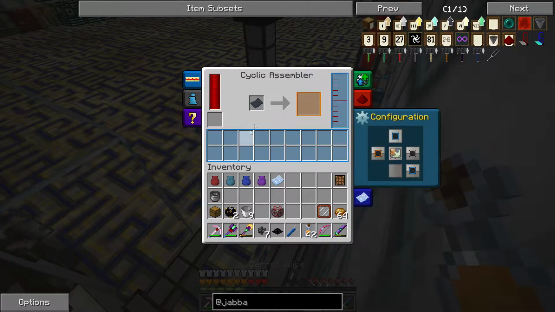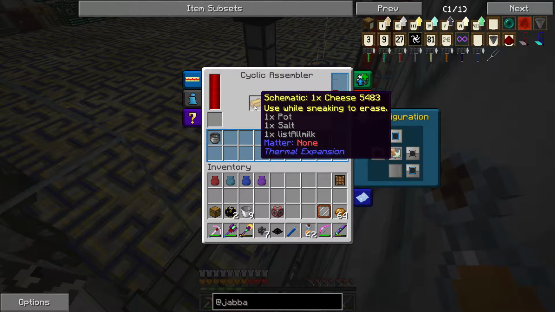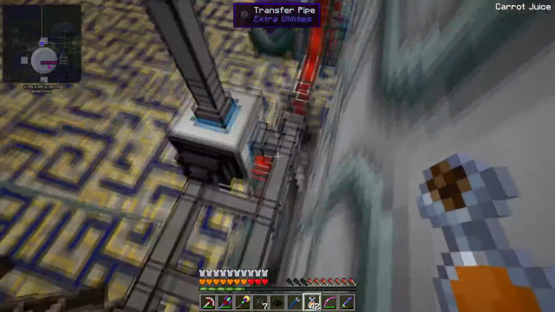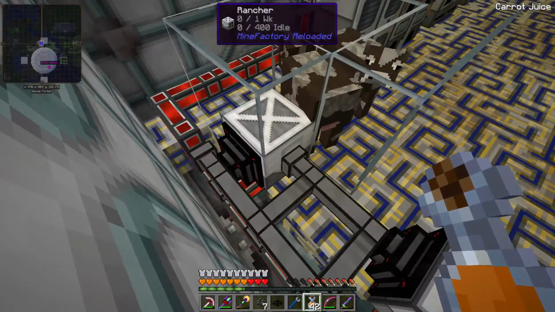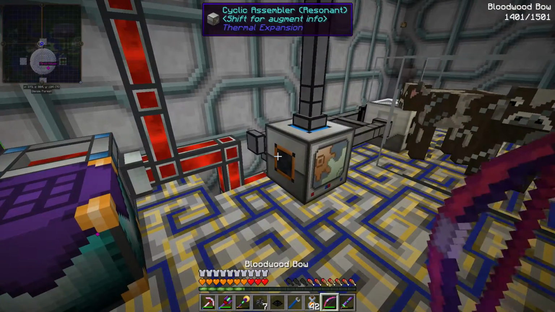So now right here, we can put our schematic in. And you can see now it's not taking it out. We also put our pot in because it's a part of the recipe. You can see pot, salt, and then all kinds of milk. Now it's like, okay, we have salt going in, we have milk going in, and then all we need is to get the empty buckets back into here, which we've done. Now we have to get the finished product out, which is what the opposite side over here is for.